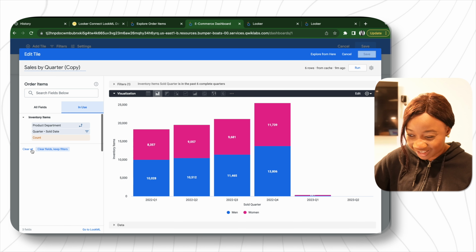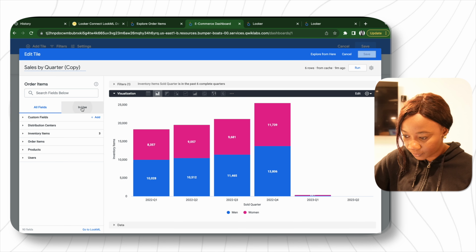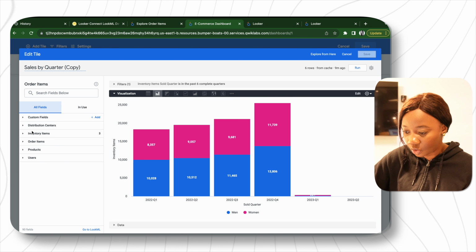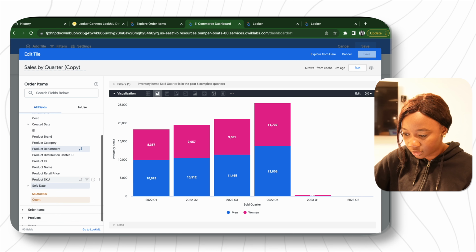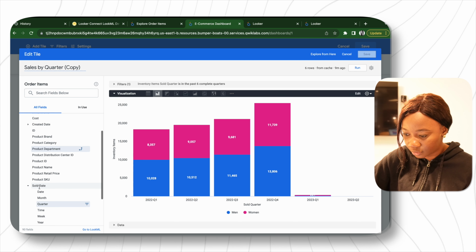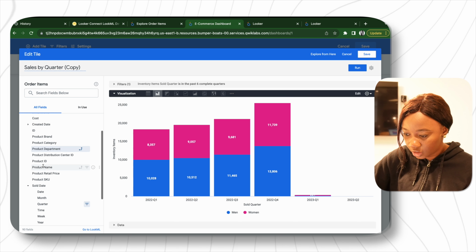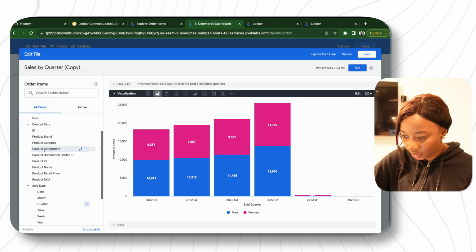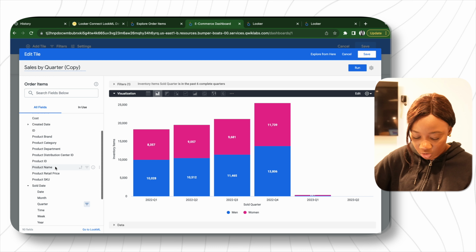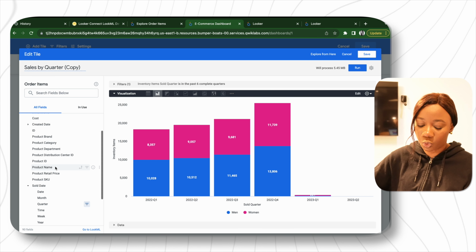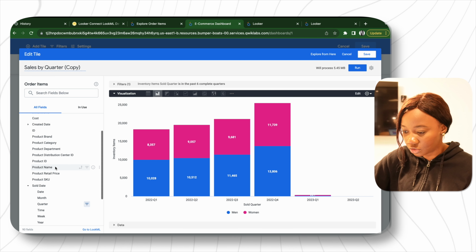So I could also do the inventory first of all, right? I could do the inventories by quarters, and to do this I'm going to click my inventory count, remove this sold date here. Then I'm going to have my product. I don't want this as well, because I want to see for each different quarter what the count of it was, right?